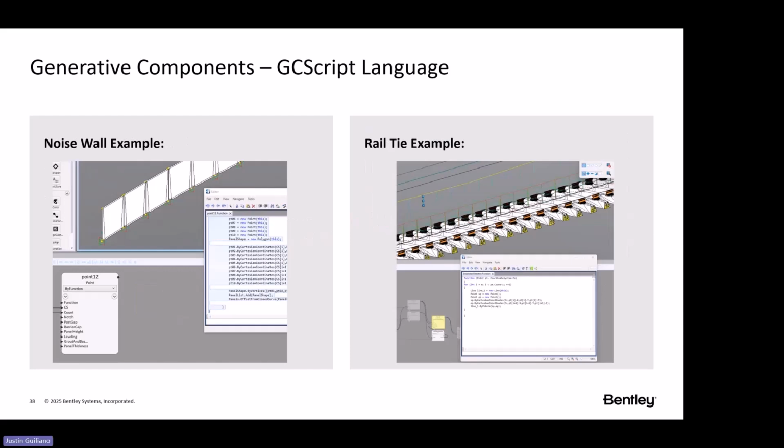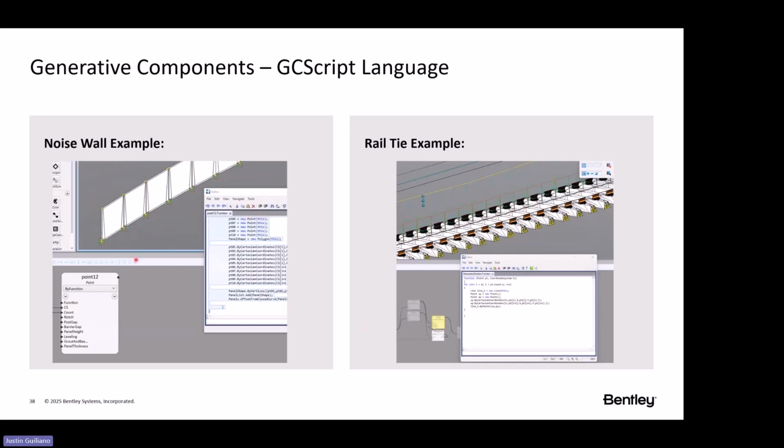Here we're going to see some examples of the noise wall as well as rail ties and their custom scripts. I don't want to get into this too much, but basically it's a really powerful tool in the sense that if you understand how the node and arguments work, you can say, all right, I want to use a bunch of these different techniques or commands within this node and then facilitate their arguments within the script. And that's ultimately what this is doing.